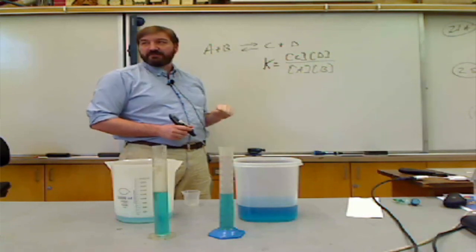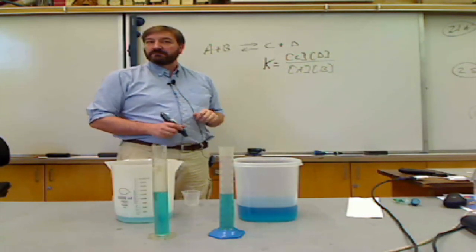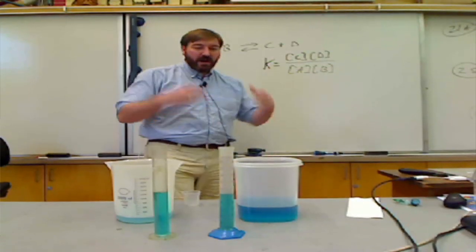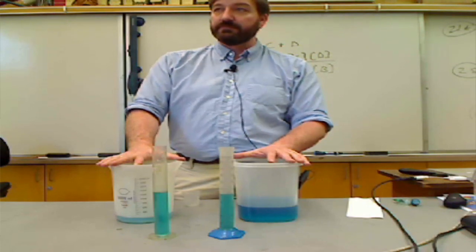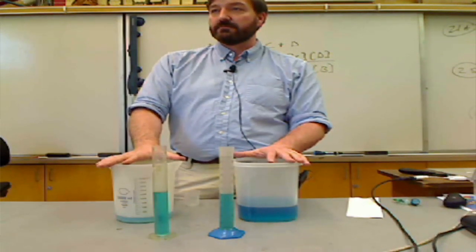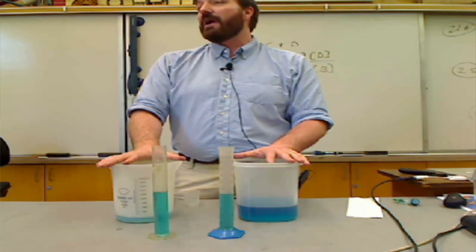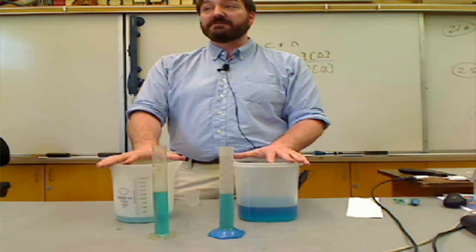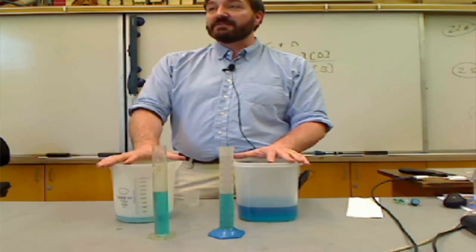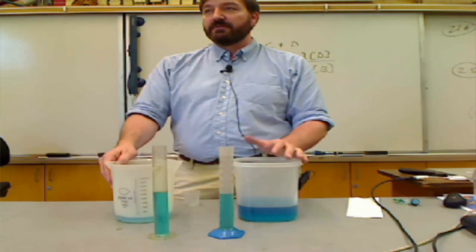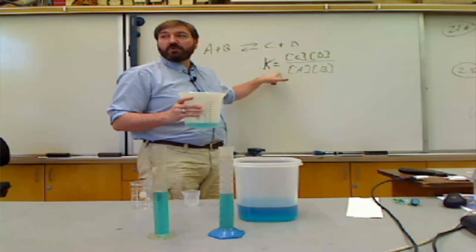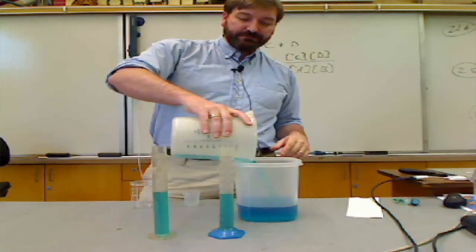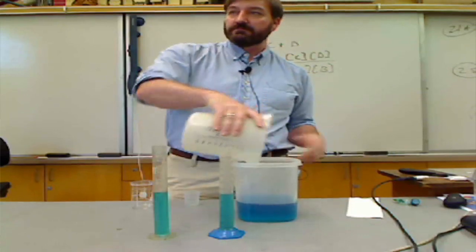The concentration of the products is higher than the concentration of the reactants, so the numerator is bigger than the denominator and this value is going to be greater than one. This is a way to visualize the equilibrium process taking place. Without doing the reaction, you have to know the equilibrium constant — usually determined by experimentation. A K greater than one means you're going to have more products; less than one means more reactants; and it could be equal to one, meaning balanced.